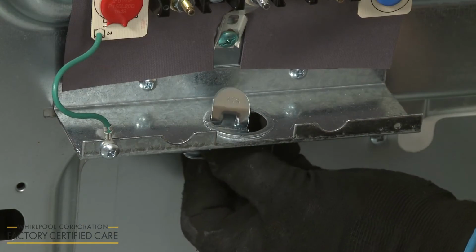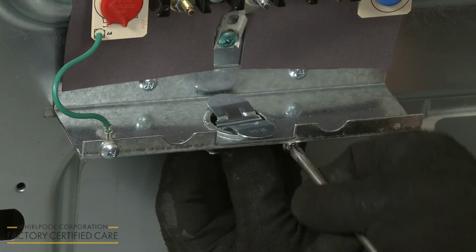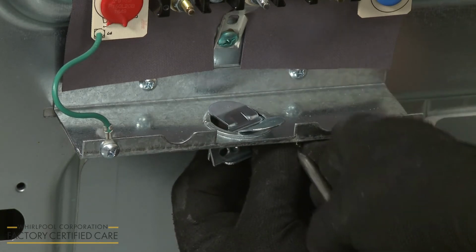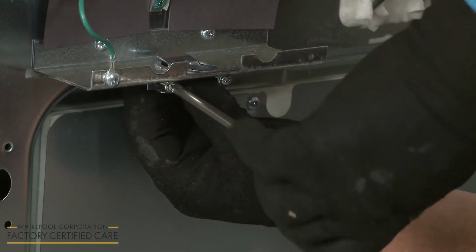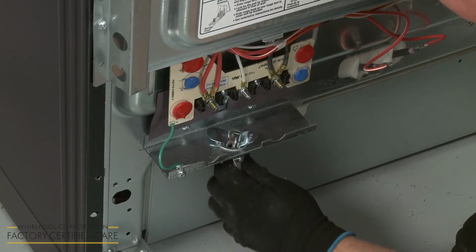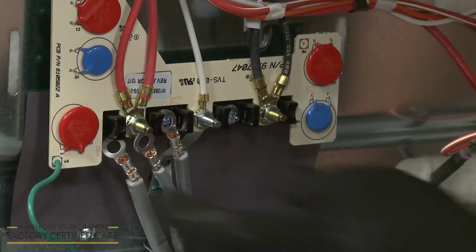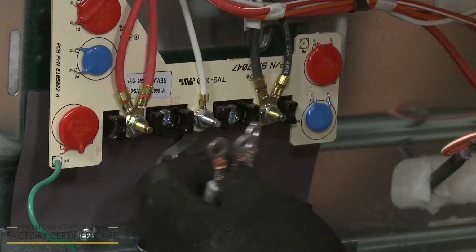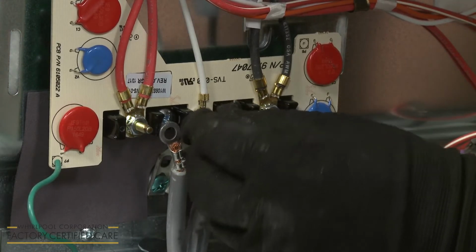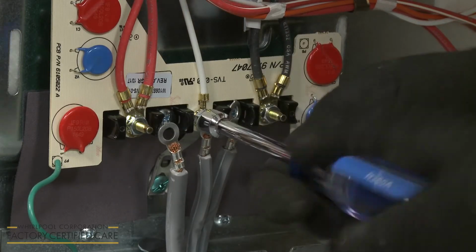Insert the tabs of the 2 clamp sections of the strain relief into the hole below the terminal block. Thread the screws to hold the 2 clamp sections together. Now feed the power cord through the strain relief. For 3-wire power cords, secure the white or central neutral wire of the cord to the center terminal block post under a hex nut. Use a 3/8" nut driver to tighten the nut.